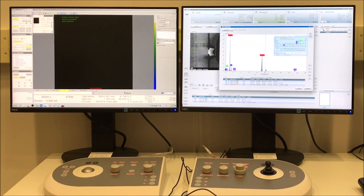add transitions as part of the peak labels. So here I'm just showing how to do that for this beta peak for the gallium K.